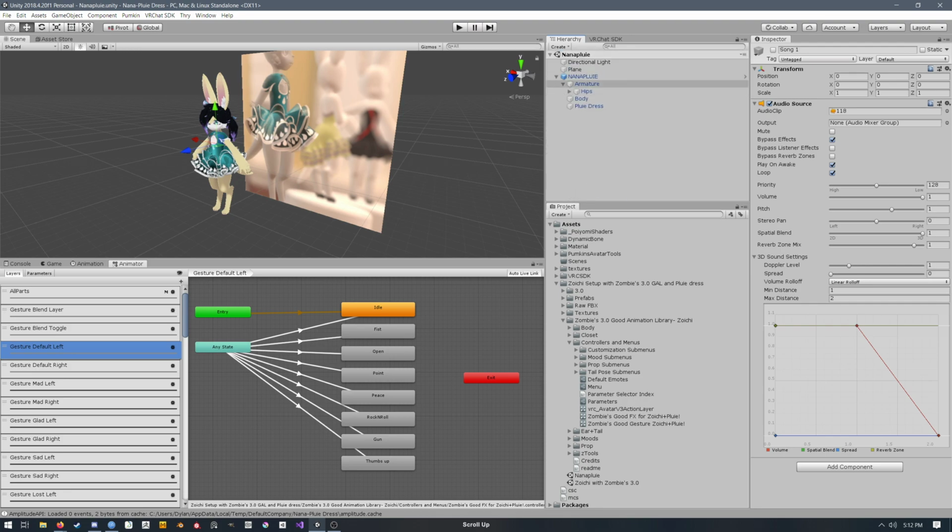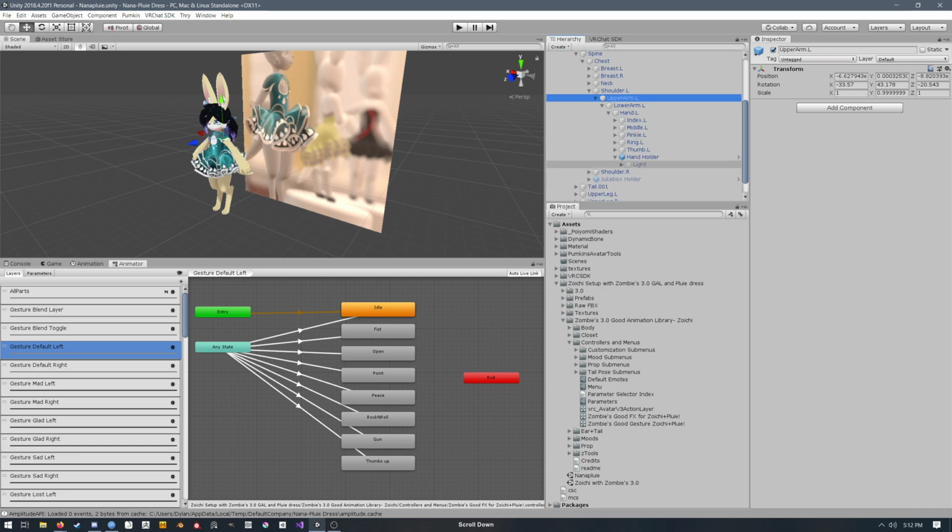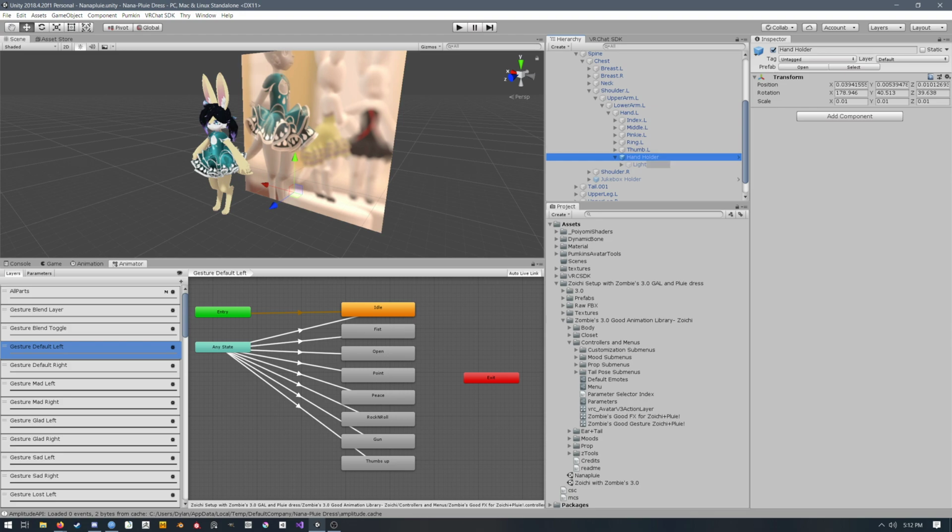Past that, one of the other things actually that's on the body is on the left shoulder. I put in the flashlight. I plan to put more stuff in there. The reason why it's in that like little container is easier toggling, but I want to be able to have it switch hands and stuff, but currently it does not. So that's where that stuff is. Nothing else is really on the armature.